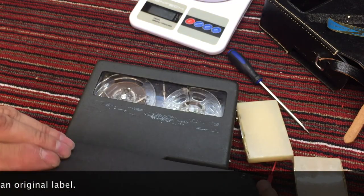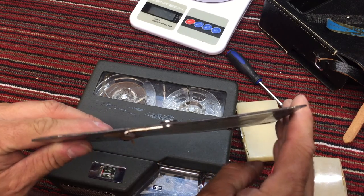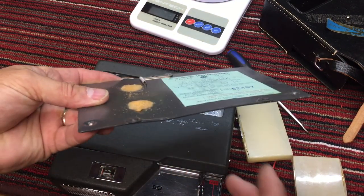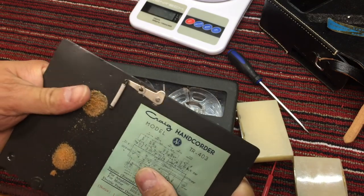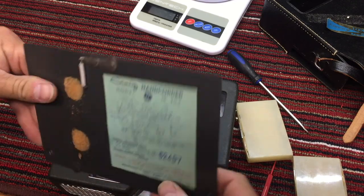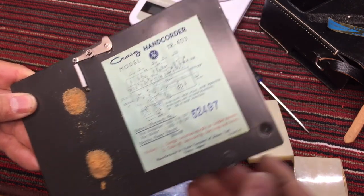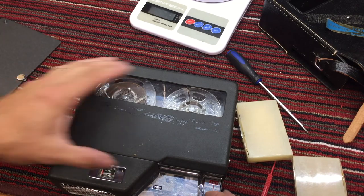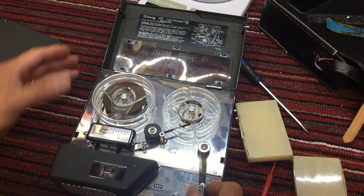This battery cover is warped and kind of bent. You probably can see some of it. This dip bent here. I'm sure you can see that on camera, but it's been crushed. It needs to be straightened out a little bit. It's very soft metal. I just bent it just now, straightened it out a little bit. So it's very soft. So I've got to be careful not to stress it. But in remarkable condition, considering its age. I'm sure it's quite old.